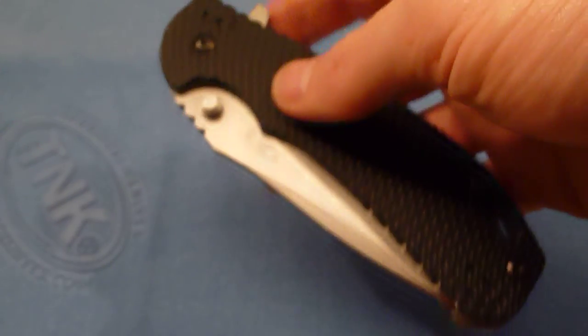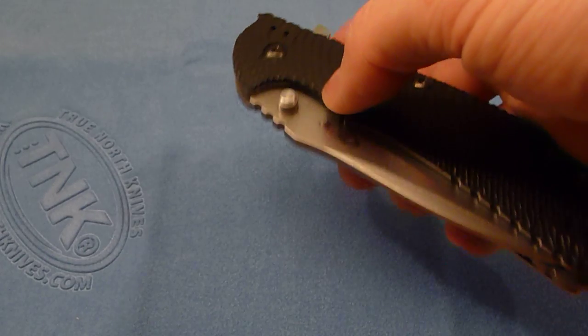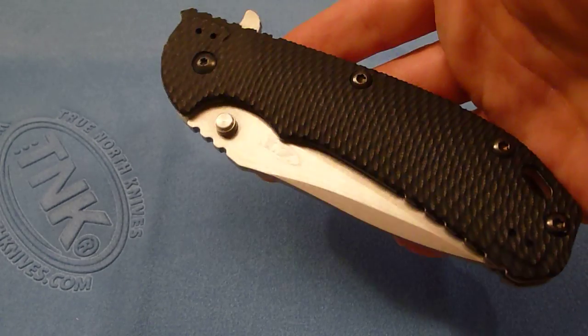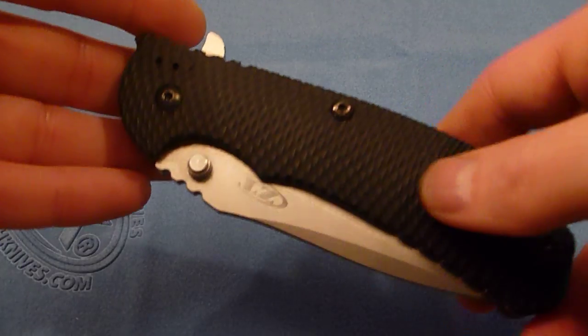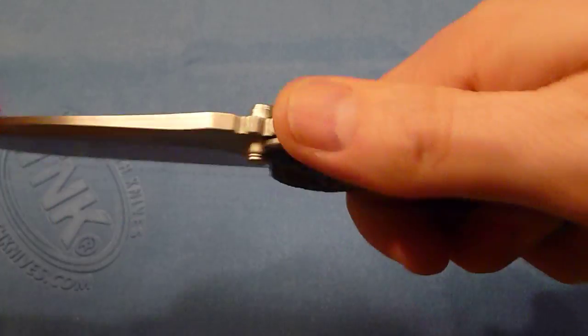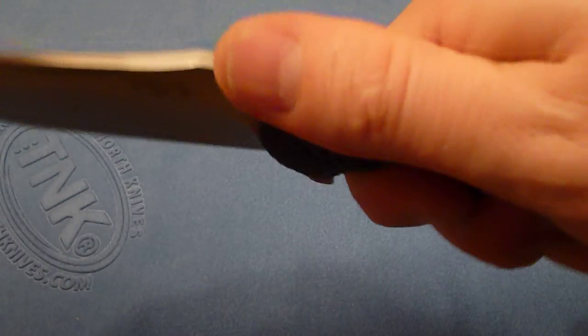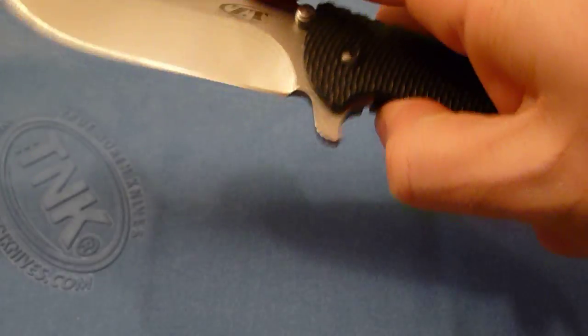Like I said, this is, I think, $260. So for, what is that? I guess that's almost a third of the price. You're getting a great knife. No blade play, at least on day one, up and down, left and right.